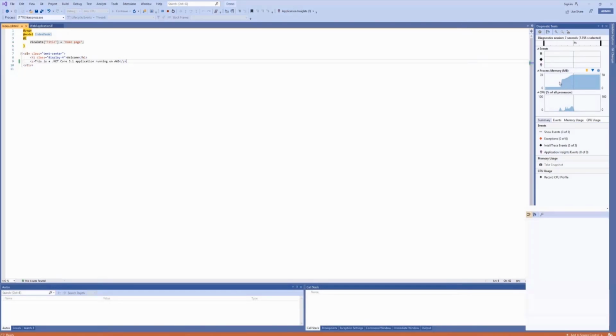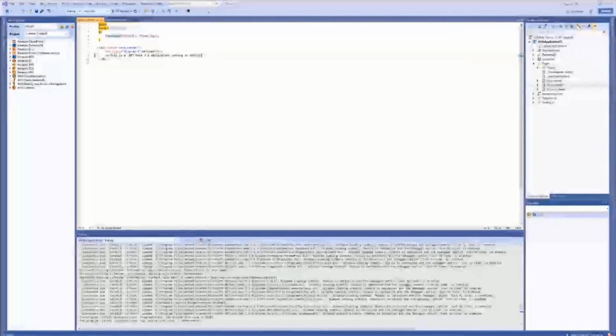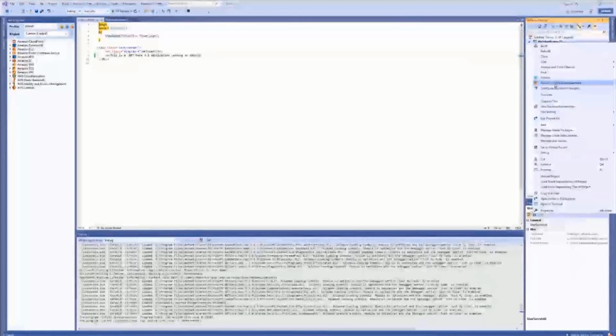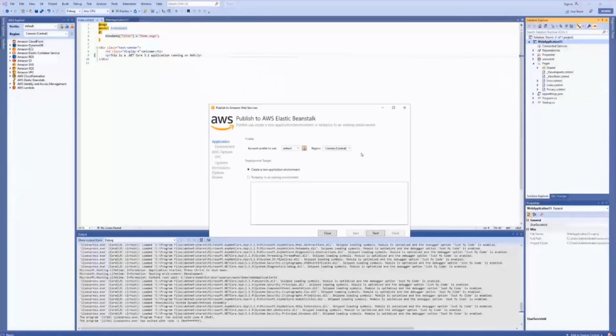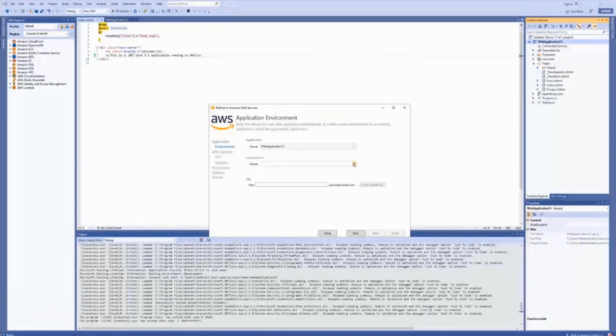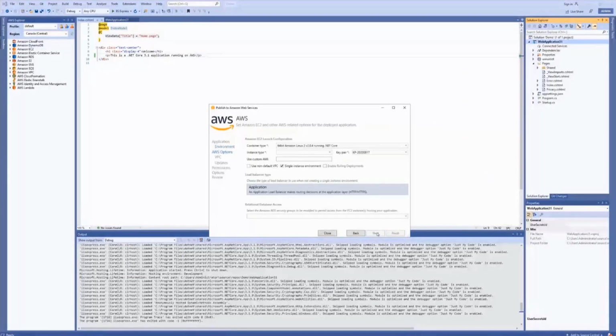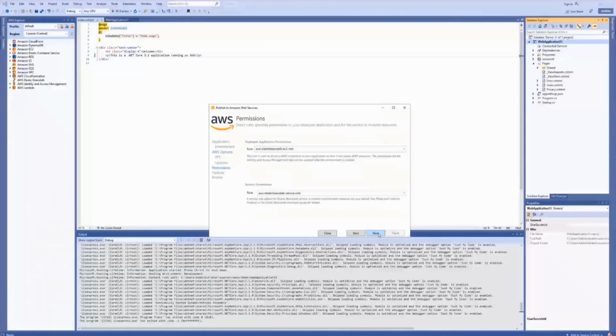Again, right click. Go down to Publish to AWS Elastic Beanstalk. We're going to create it as a new application. You'll see it'll be targeting the same region we had defaulted to in Explorer. And for environment, we'll pick a name here. Now this might not be a unique name, so we'll have to check the availability. It passes, so we'll go to next. I'm going to use an Amazon Linux 2 instance. I'm going to keep it simple by just targeting a single instance for this demo. Hit next. I'm going to go with the default roles.